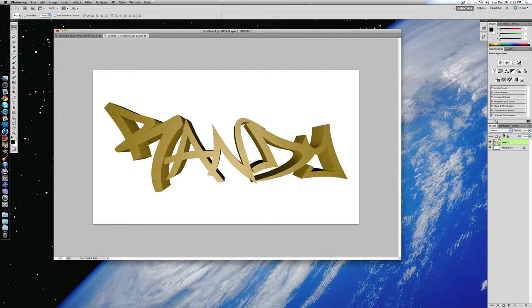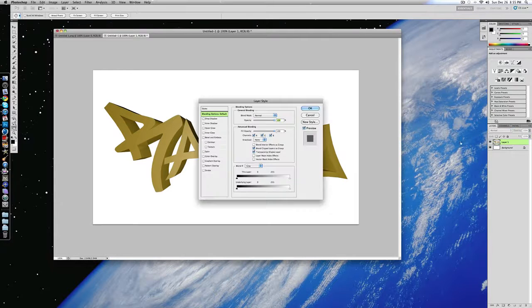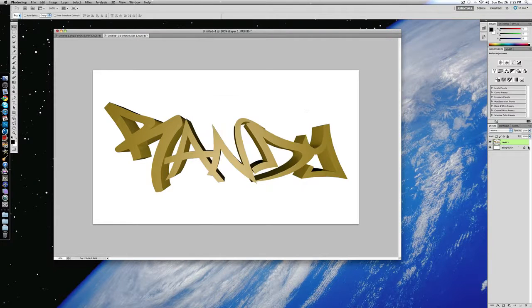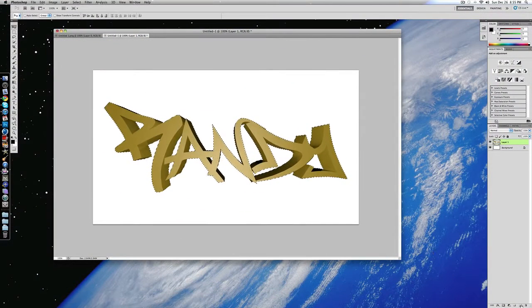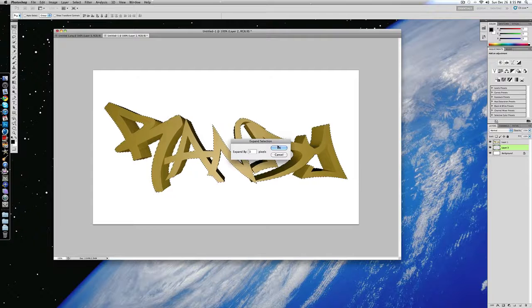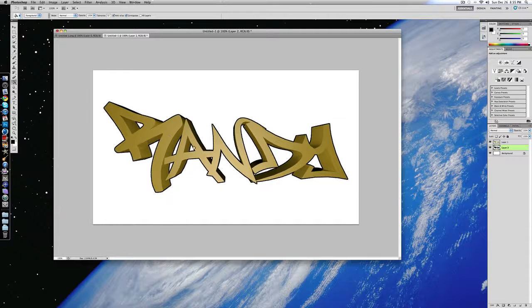And if you put a stroke on this, you'll see that it makes the lines really splotchy, I guess. That's a word, if that's a word. So I just like to Apple click or Control click, and make a new layer behind it. Go to Select, Modify, Expand, and expand it by 3 pixels or however large you want your stroke. And just go ahead and fill that in with black or whatever color you want the stroke to be, and deselect it, and you'll be able to see that it is a lot smoother now.